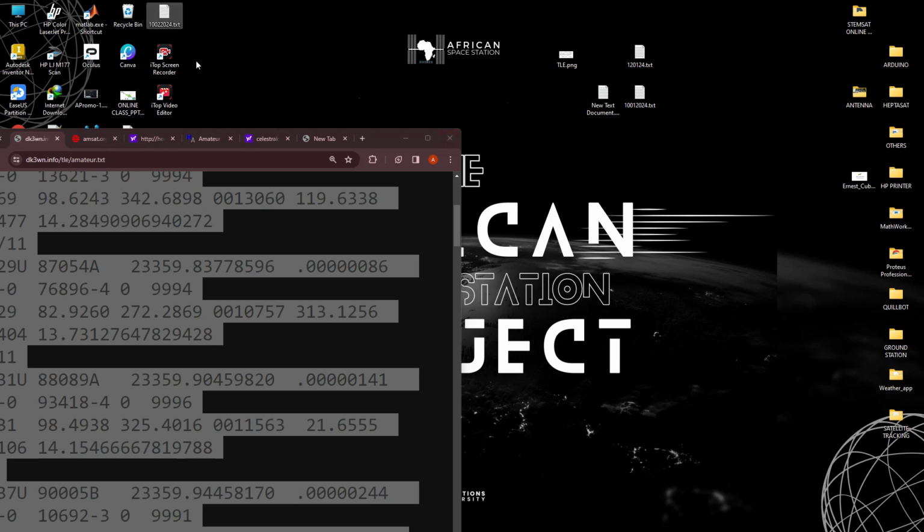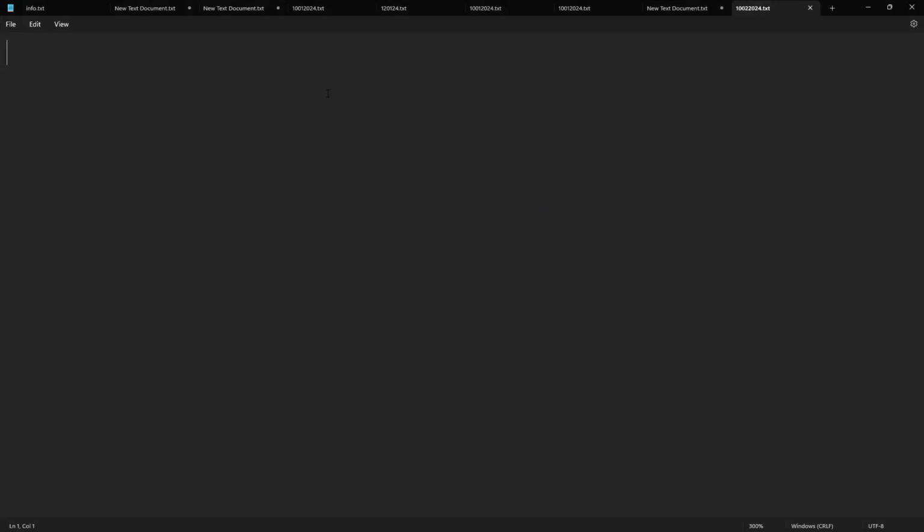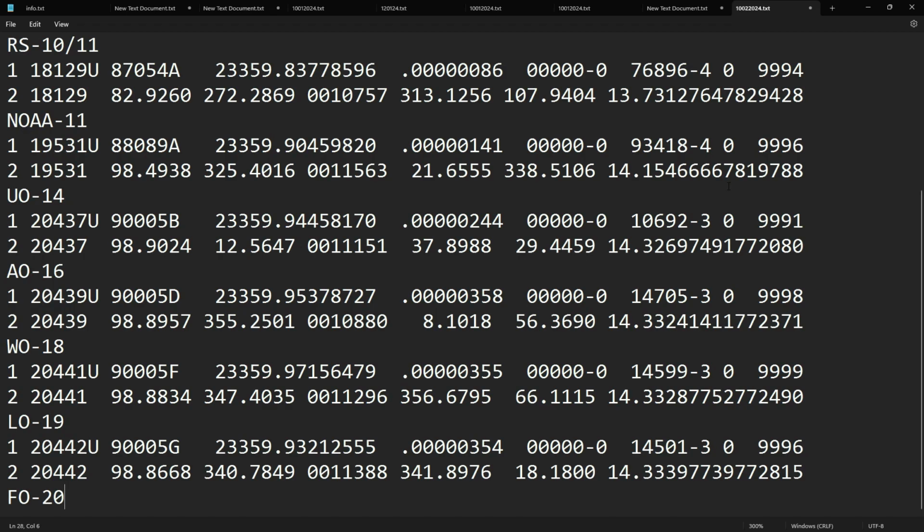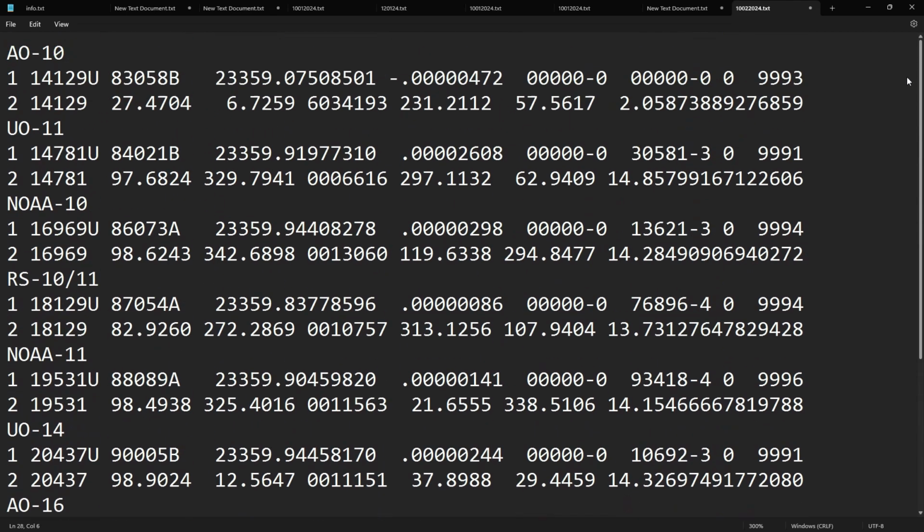So it gives me the idea of the date of this TLE. So maybe next month when I want to update my TLE, then I have to rename it according to the date next month. Okay, so I just open this file and paste the TLE that I just copied, and I press Ctrl S to save it.